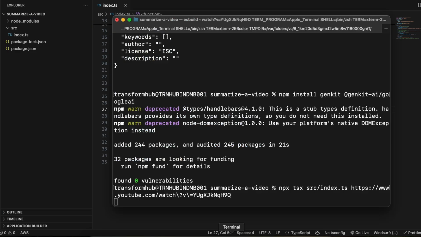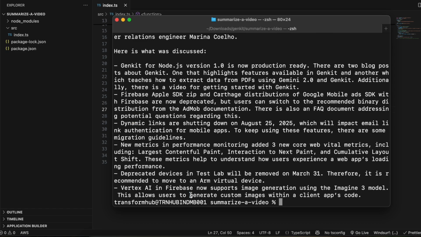How should I show it? Here you can see there is an extra slash before the question mark and before the equal to sign. If you are trying to pass the video URL through the command line, you have to add the backward slash, at least in macOS. I'm not sure about Windows, it might be a little different. If you directly pass the YouTube video URL, it will throw an error for you.